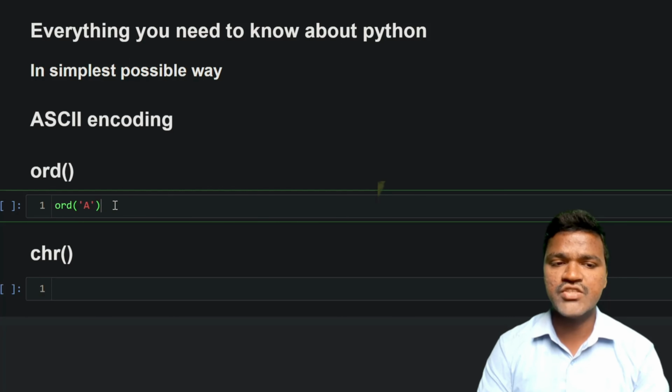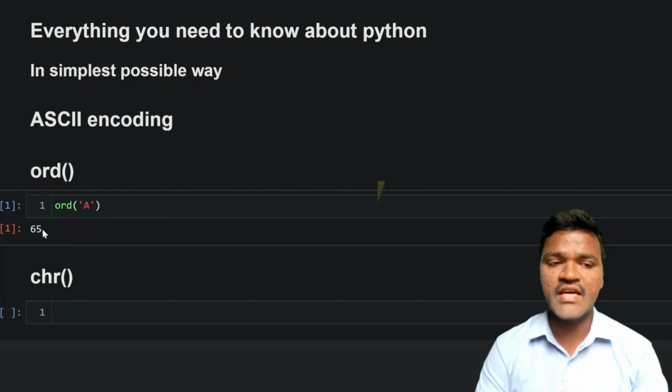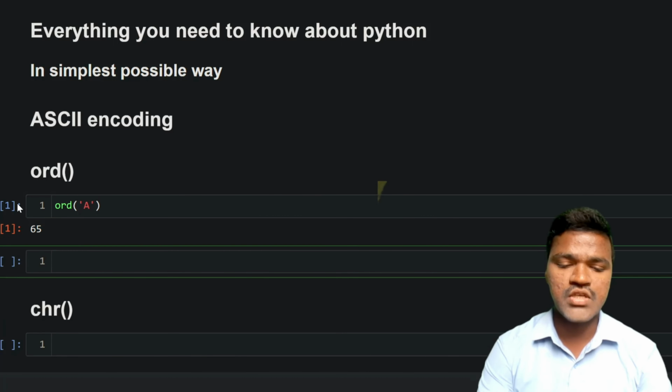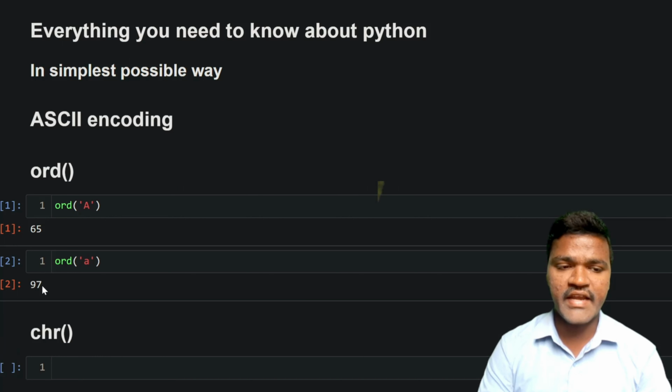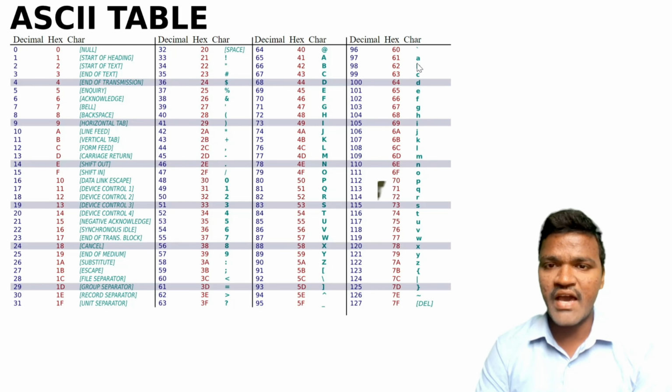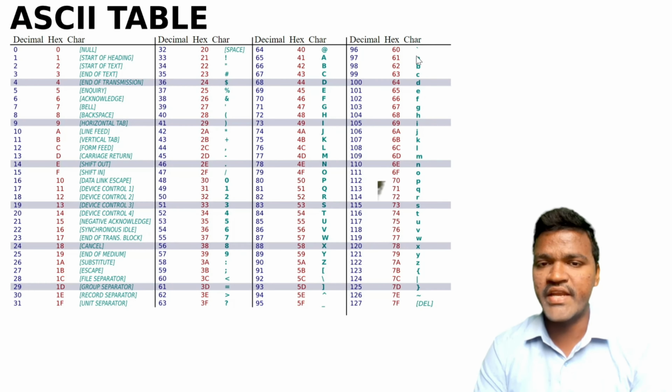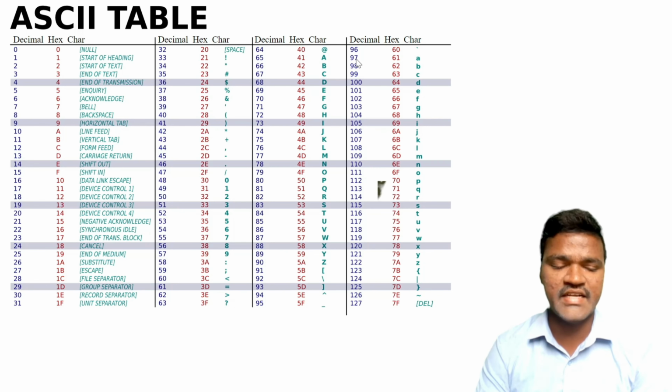Now if I execute this, you can see the result. We are getting 65. Let's say I give some more alphabet, small a here, and if I execute this, we are getting 97. Let us check that. Here we have this small alphabet a, and the equivalent integer number is 97.